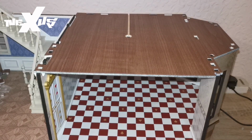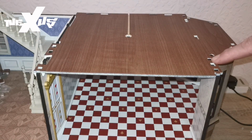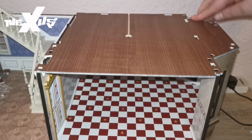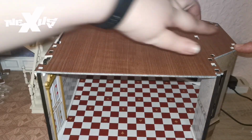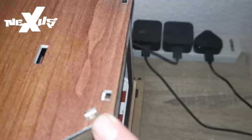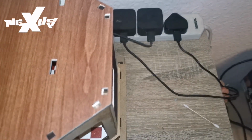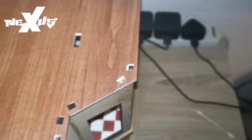Okay, so we've had to modify it slightly. It went down on all the pegs just here. It's nice and down, down nice flush and tight. It's really tight down, but, and there is a but, it would not line up with these two pegs just here. I'm going to show you. It wouldn't line up for some reason. So what I've had to do is, I don't know if you can make that out, hang on. Is there no pegs there now? Hang on. There we go. As you can see, I've had to cut them off.